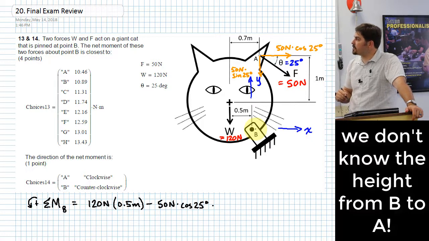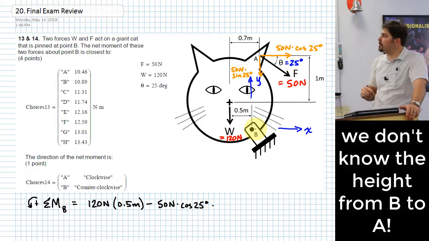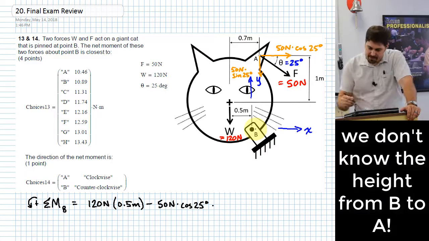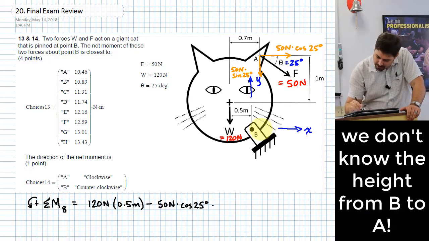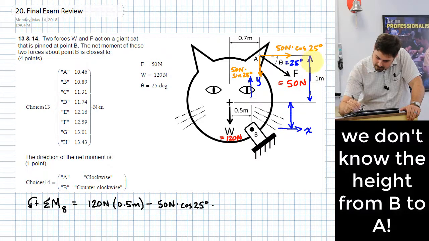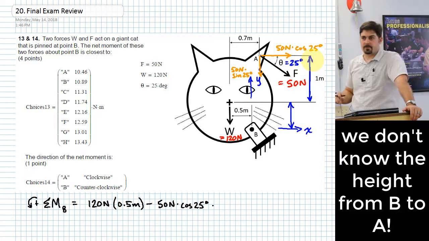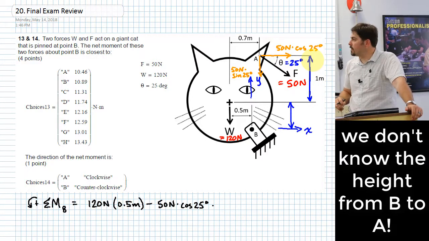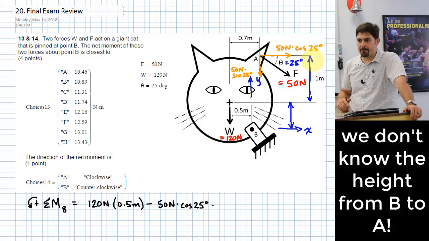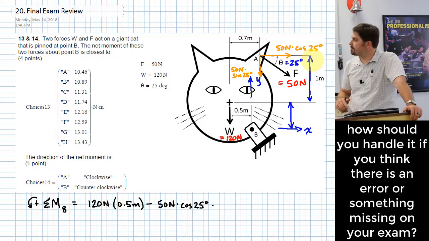What it looks like here is that we do not know the distance that goes from here to here. We know that it's 1 meter from here to here, correct? But we don't know this other distance. So what would your response be at this point if you were taking this exam? Just to use a meter and keep it.